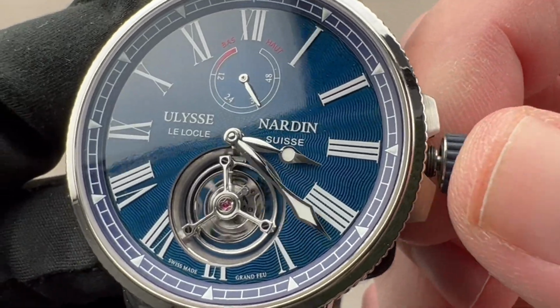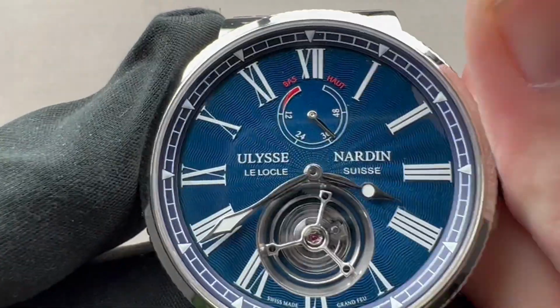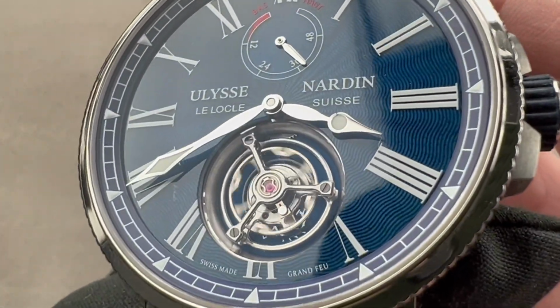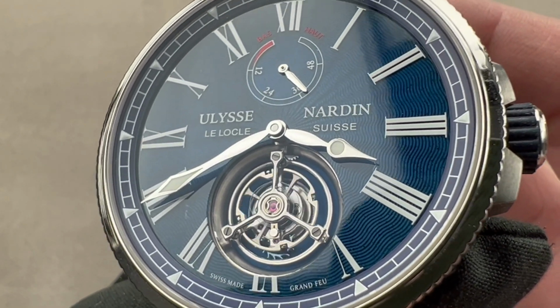It's got lovely, vintage, evocative marine chronometer style hands, but they are loomed, and we'll do a loom shot just so you can see that. In fact, the whole dial is loomed, and fairly abundantly. This is an easy watch to read in the dark. Now, while it doesn't have a conventional running seconds hand, that is a 1-minute tourbillon, so it does make 1-minute sweeps of the dial. You can use it as the seconds hand.